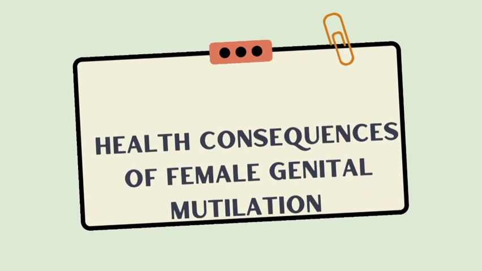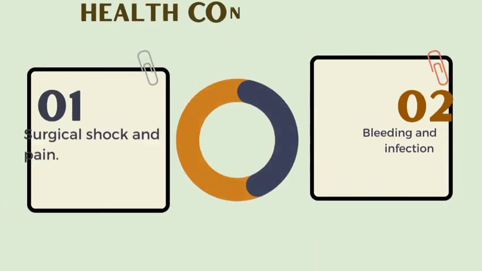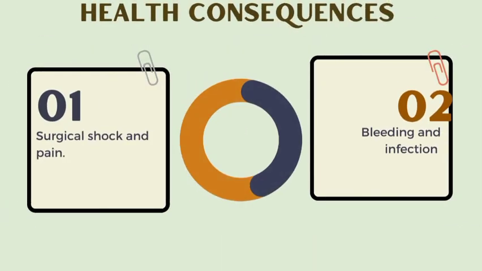Let's take a look at the health consequences of female genital mutilation. The female genital mutilation is not allowed in any recognized hospital, clinic, or maternity. So most of the practices are done locally by native doctors, traditional birth attendants, and local barbers. They use unsterilized special knives, sharp stones, glasses, or blades, and these practices result in the following consequences.